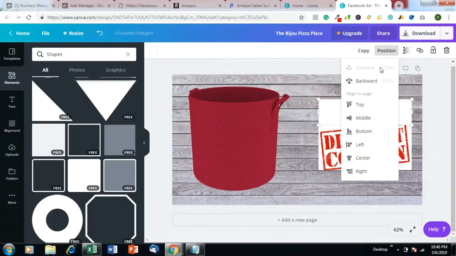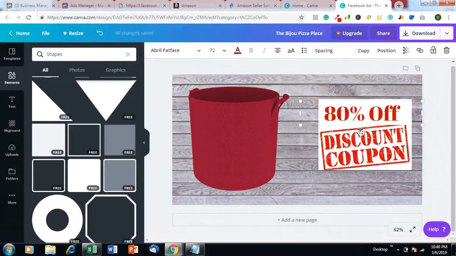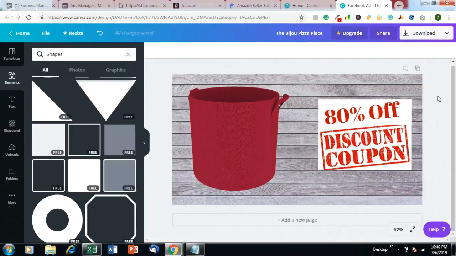I'm just showing this in real time, like how you can do it. You can tilt this a little as per this one, and it will look something good. And you can put some other conditions, like you can say offer expires on this date and offer is valid just for today, something like that.